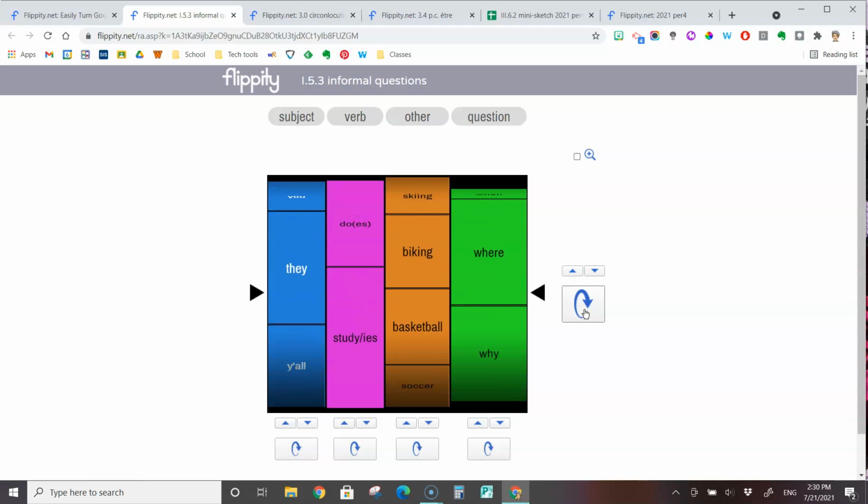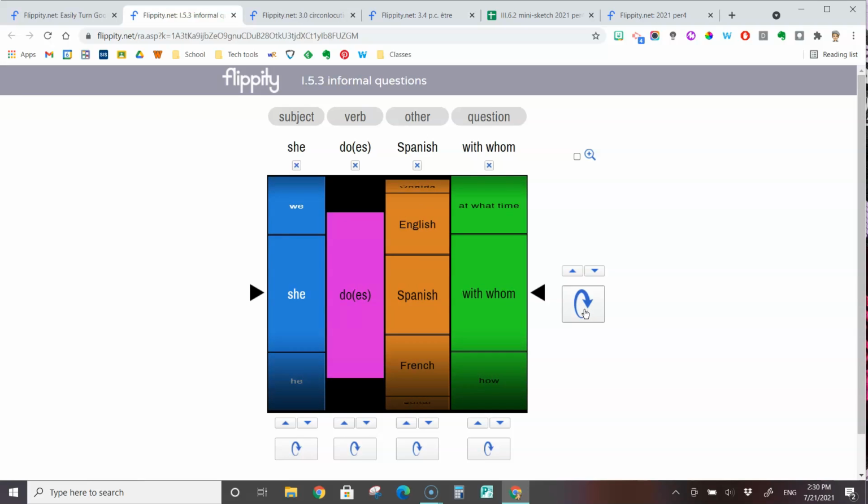So if I spin all the wheels, let's say that we get this sentence: she does Spanish with whom? And students would have to put together the vocab they know to say elle fait l'espagnol avec qui. But maybe they're like, well, that doesn't really make sense there. Plays Spanish, nope, that doesn't work. Speaks Spanish, ooh, that makes more sense. So if they needed to adjust one of the terms so that it's more logical, they can certainly do that, although sometimes it's fun to come up with a sentence that isn't really 100% possible.